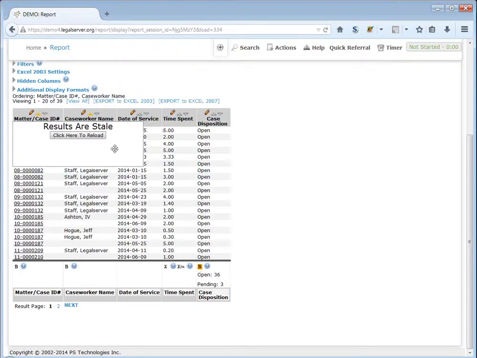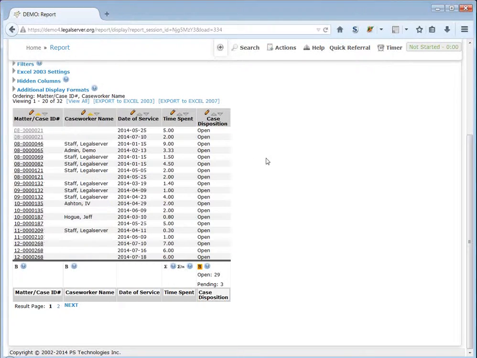Now before I refresh the data, see if we can get the refresh box out of the way. So I can't pull it out of the way right now. But notice again that we have several different cases that have multiple rows on them, multiple time slips. So let me go ahead and reload the data. And you may notice that we've collapsed this report just a little bit. The row count has gone down a little. But it's not one row per case here.